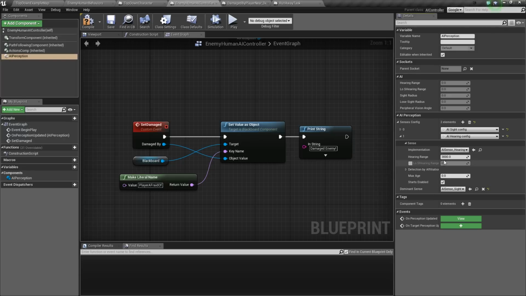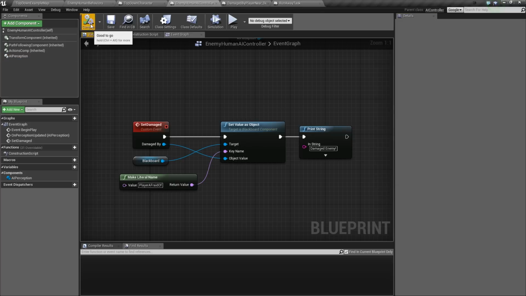We're going to start it enabled. We're going to leave it at its large range for the sake of our demonstration. So nothing really fancy there. We're going to compile that and save it. Now there are things we have to do. For instance, we have to generate noise for it to actually hear noise. And we are going to need to generate a noise event.